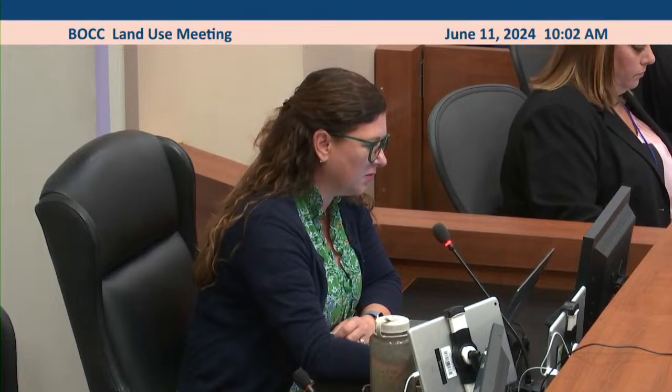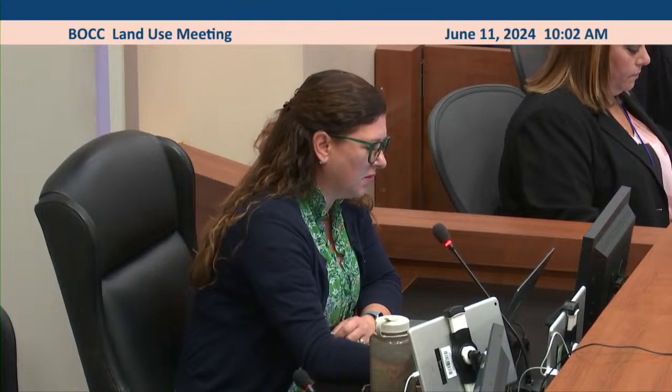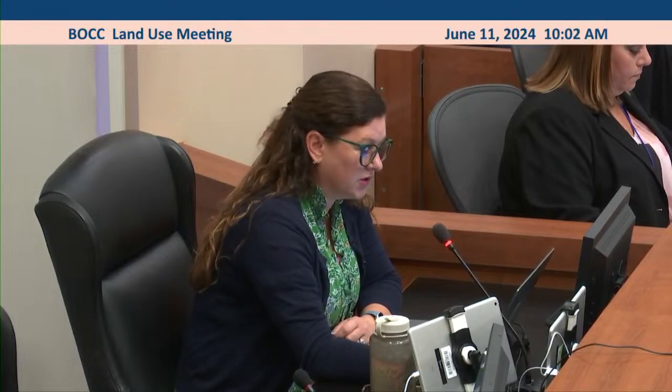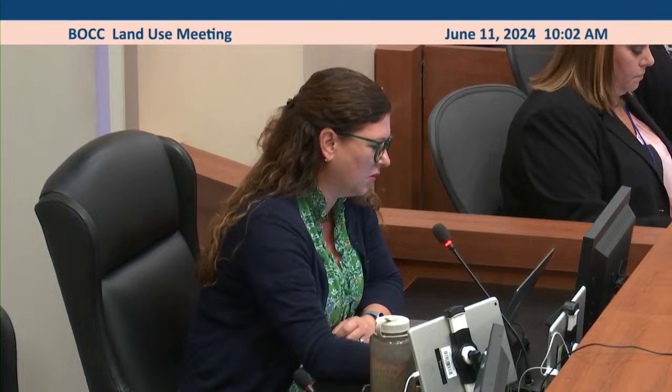Future land use element policy 1.2 and 1.3 outline requirements regarding minimum density. If the applicant pursues option 2 as a multifamily extension of PD 23-0994, which you'll hear next, it is possible that the density on the subject site would not meet the 75% of the maximum allowable density of 48 units. Approximately 0.33 acres, which is 12% of the subject site, contain wetlands.